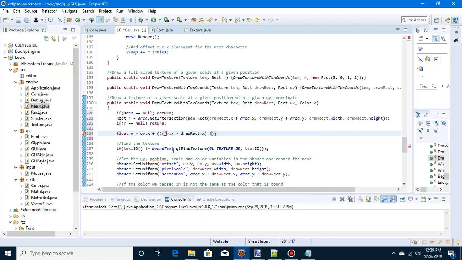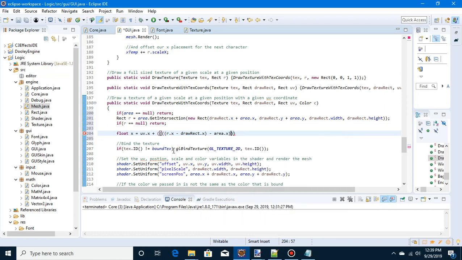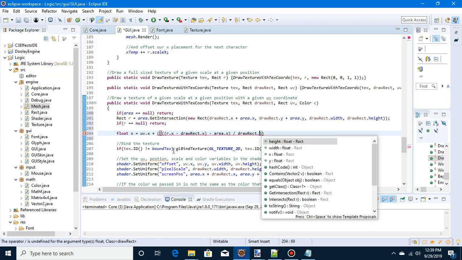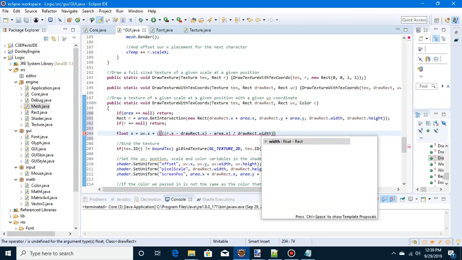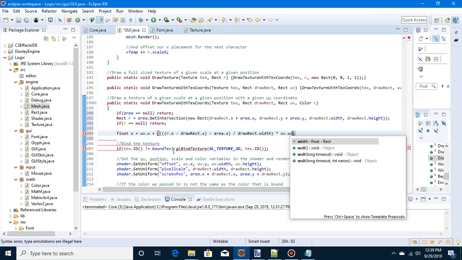Going to subtract area.x, and then divide by drawRect.width, and then we're going to multiply it by UV.width.